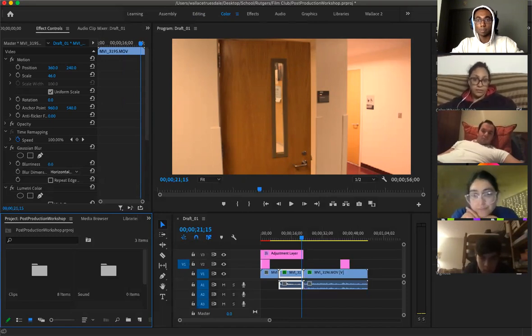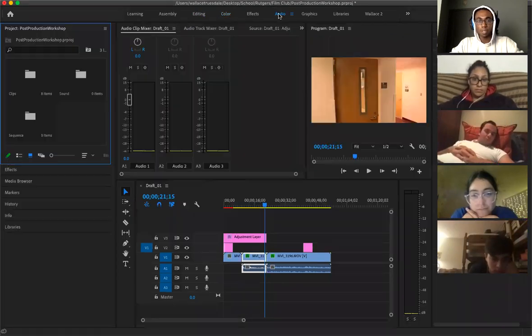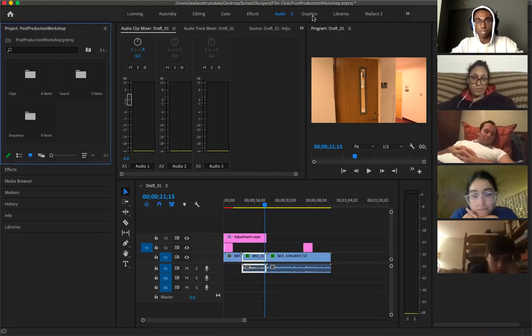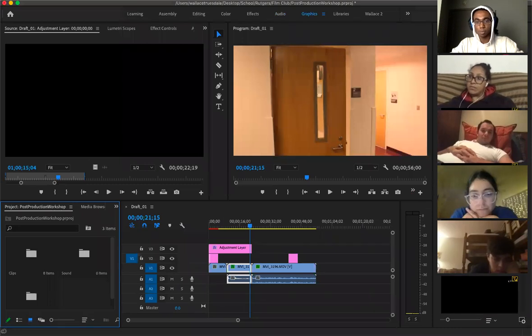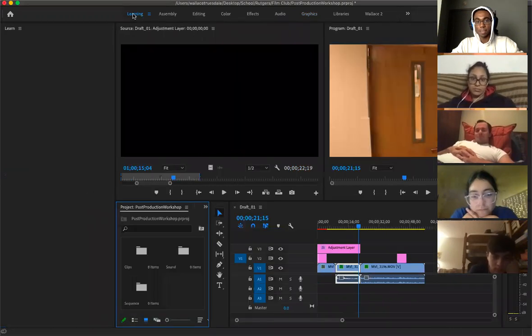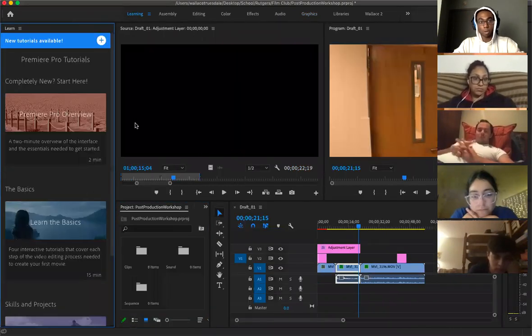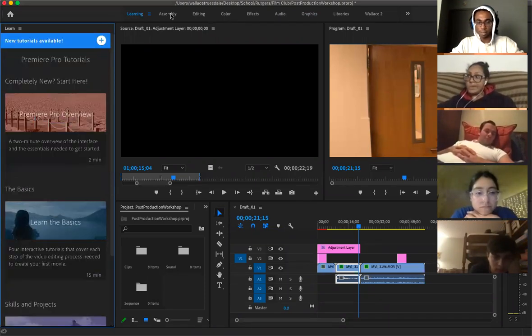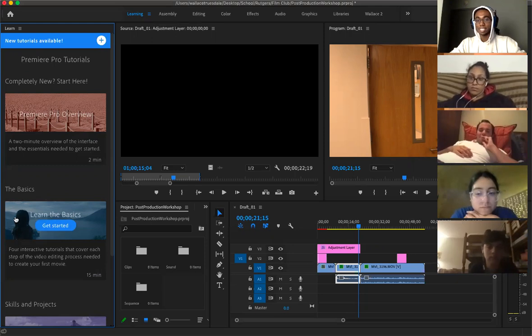If I were to go to, let me move this toolbar out of the way. If I were to go to audio, it brings up all the audio stuff like the audio mixer, it would shorten this and just let you focus on this right here. Graphics brings back Essential Graphics and makes that front and center. But they even have a learning one. So if anyone wanted to go back and just use Premiere Pro's quick tutorial things, they have them right here for you as well, and let you go through that at your own pace rather than sit through something like this or an online class if that's more your speed.